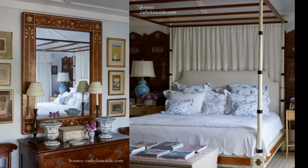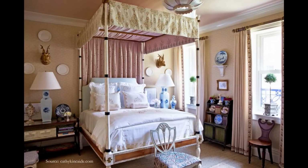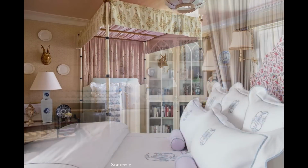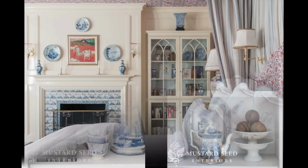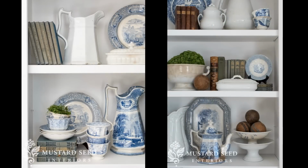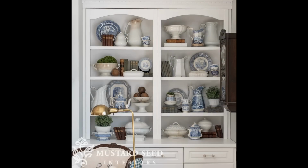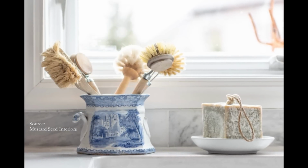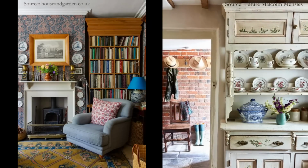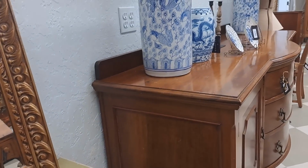Today I'd like to share with you one of my favorite designers, Kathy Kincaid, who is excellent at incorporating touches or big swaths of blue and white in all of her projects. Also, there is the home decorator, Miriam Parsons of Miss Mustard Seed. The work of these two ladies has had a direct impact on the items I've purchased and how I've used them in my home. For this reason, I highly recommend finding resources, whether in books, magazines, or online, to learn from as you explore adding blue and white collections to your home.